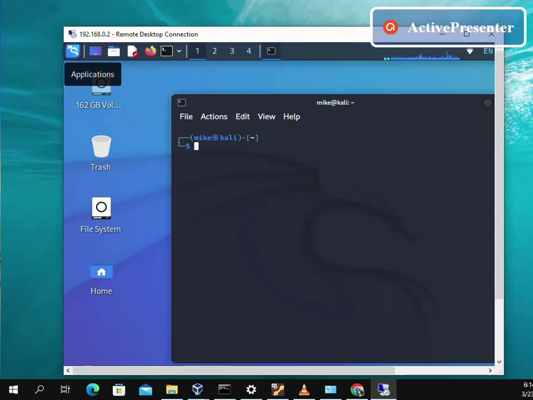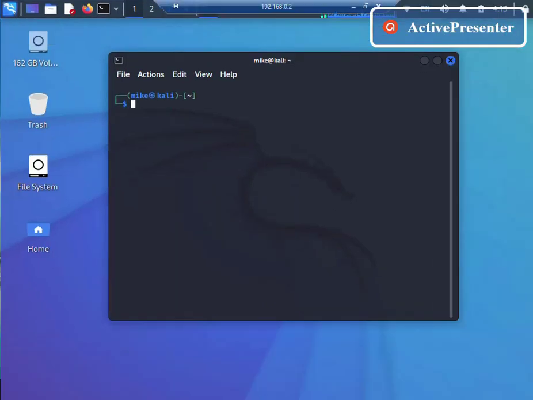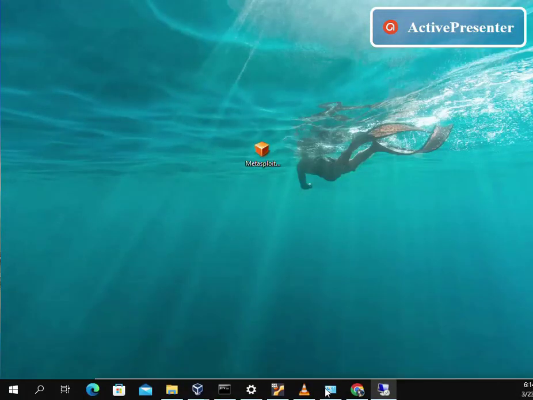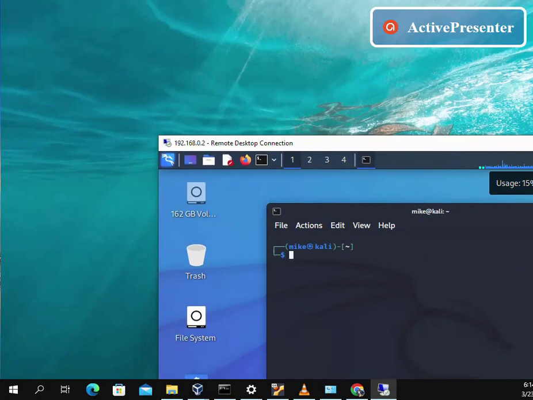In reality, I have a different system that I have my Kali server installed on, and then I have performed remote connection from that system, and that system is appearing on my Windows 10 machine. So you can see from here is Windows 10. Within Windows 10 I have launched remote desktop connection, and I've connected my VirtualBox or my Kali server right here.